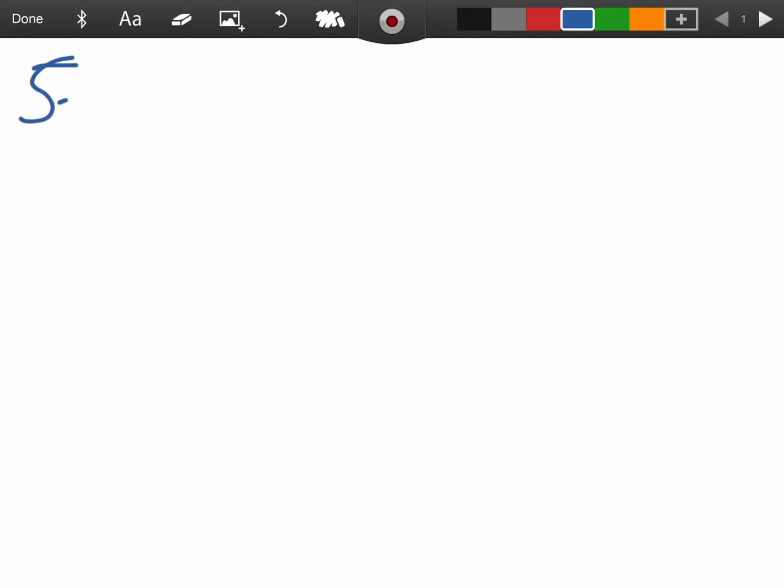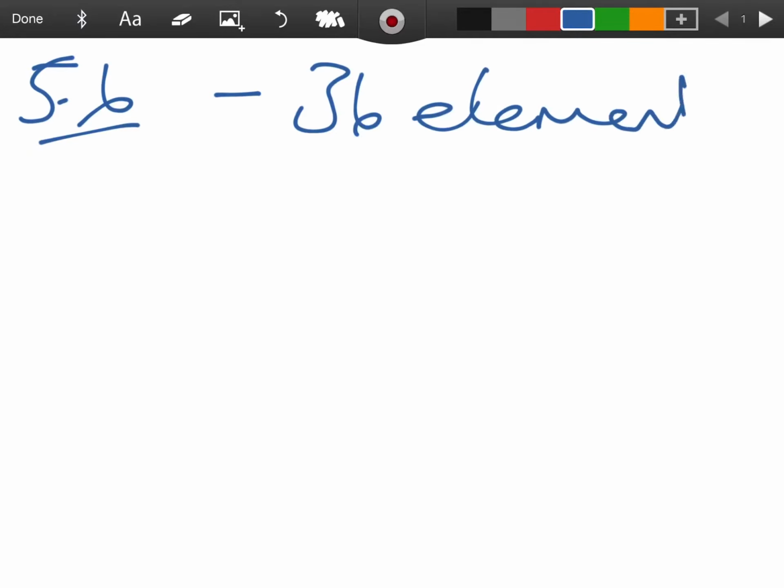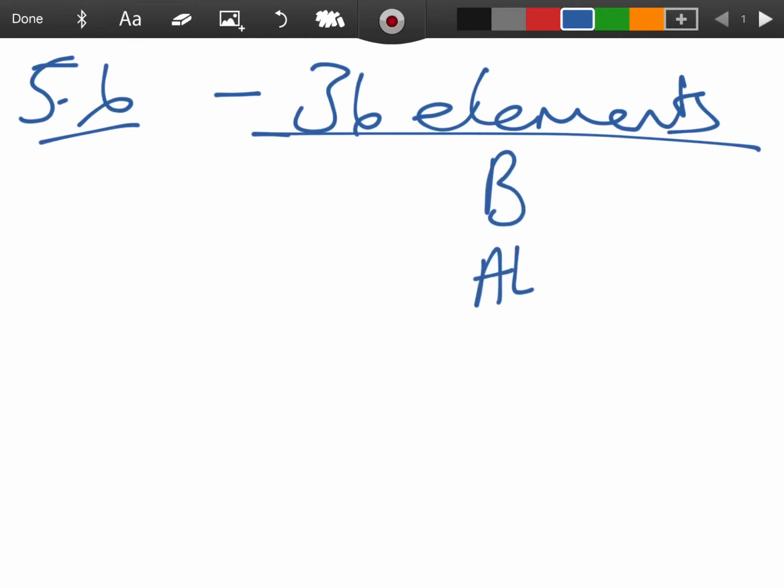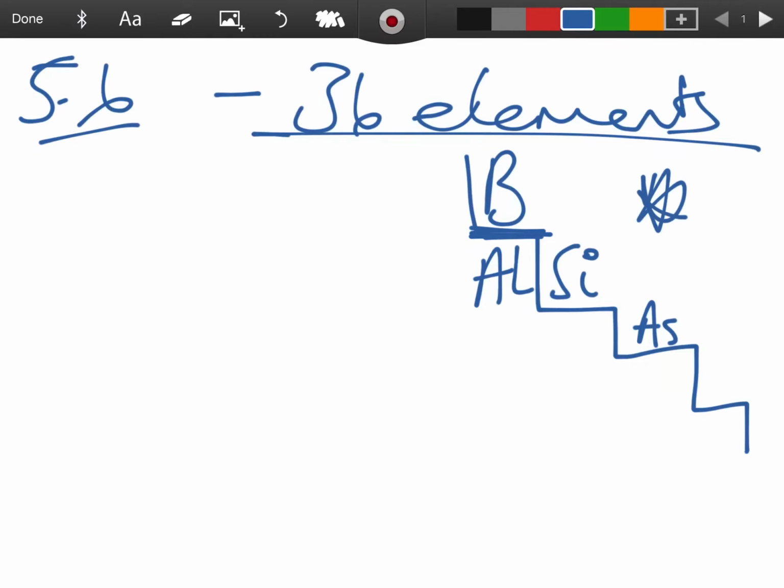Now, 5.6 asks you specifically to choose elements within the first 36. Okay, you're going to be asked about the first 36. So you need your periodic table to answer this question. So they asked you to name one non-metal which exists as single atoms. Now, you should know from junior cert how to separate the periodic table into metals and non-metals. You start with boron and aluminium, and you put a line there, and then you go in between like that. Okay, so you have silicon here, and you have arsenic there.